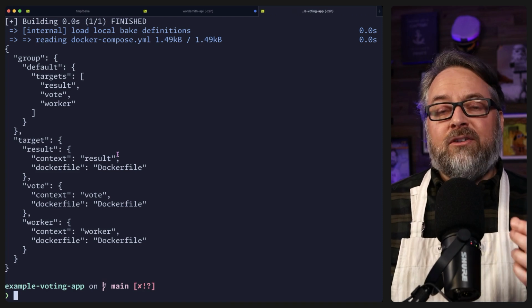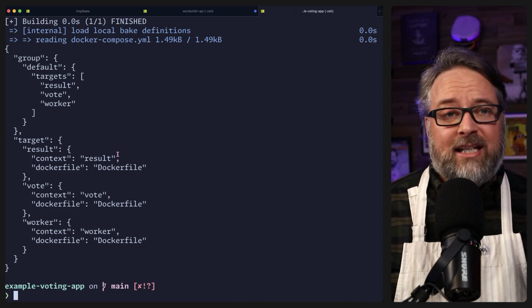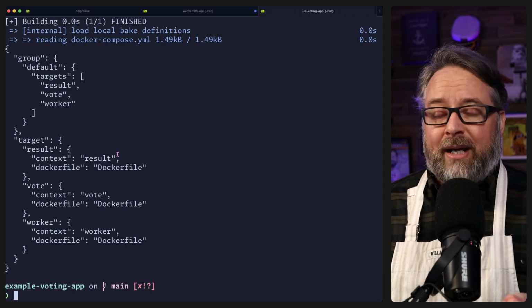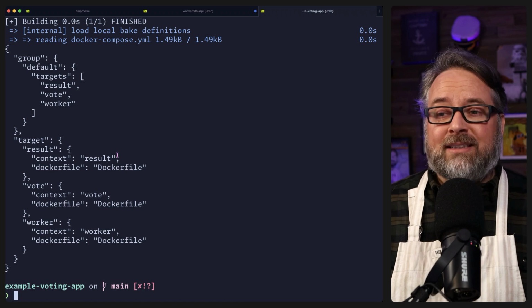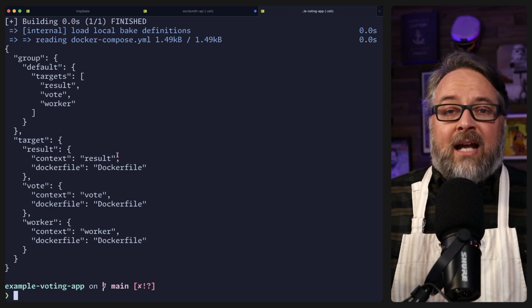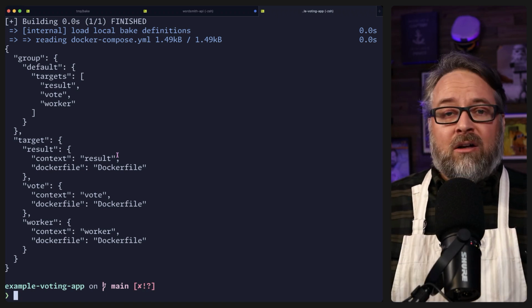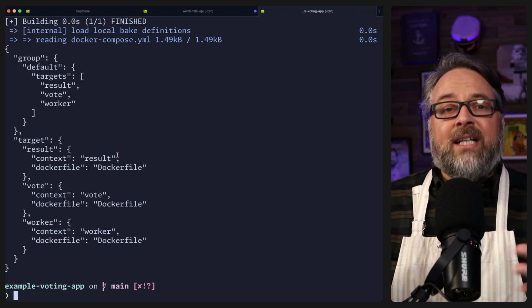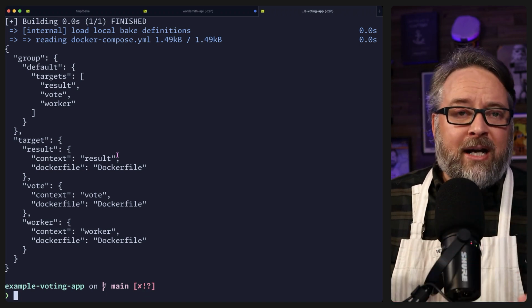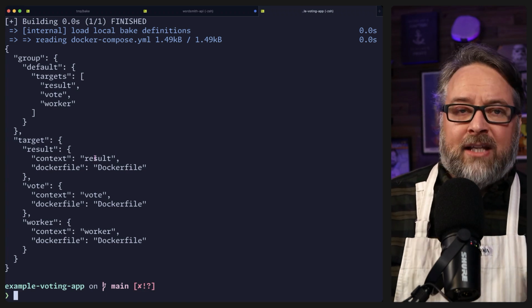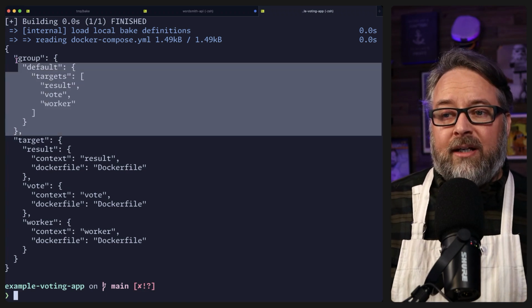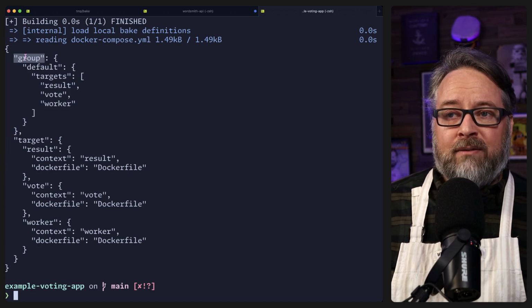And what this gives us back, it kind of looks like the HCL, but this is actually the JSON format. A pretty common thing in Docker and a lot of other tools like Kubernetes is really at the end, everything, YAML, HCL, however we want to do it, it's all kind of turning into JSON on its way to the API on the back end. So when we do the --print, we're getting out that JSON. Now, one thing you'll notice here is we have a new object type of group.